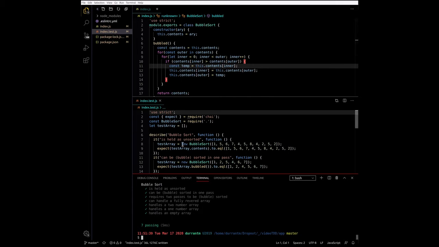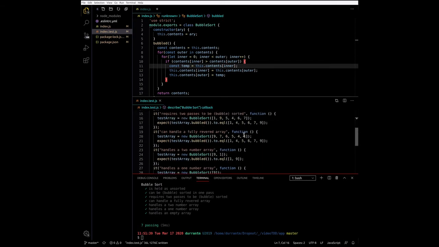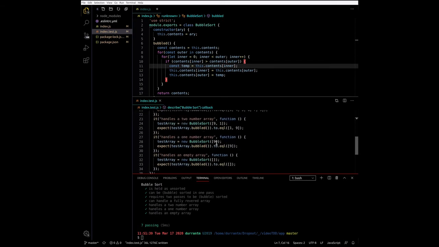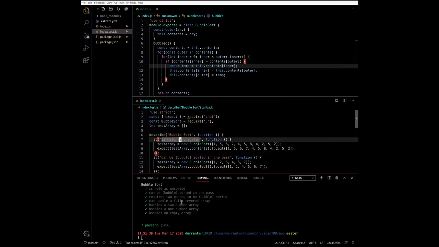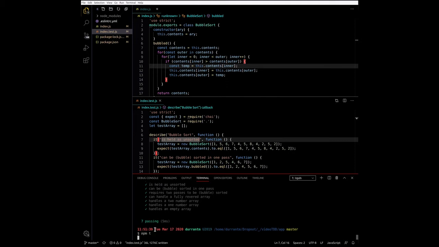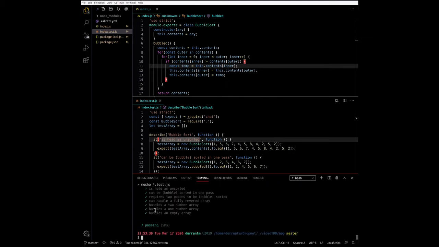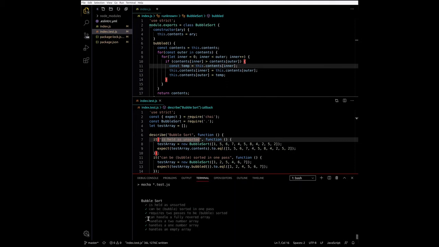And down here you see we have a bunch of tests for various different scenarios and cases, and it seems to be pretty comprehensive. And down here you can see all of them, all 7 of them are passing. Prove that again. Yep, everything's passing, and our linting is good.